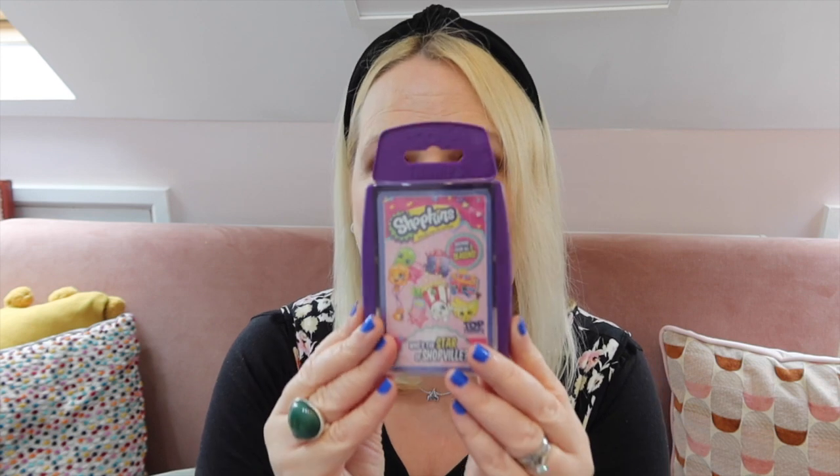There were some card games, and as we're going on British holidays — and as we know it might rain — I picked up a couple of packs of playing cards; they can have one each. They love playing cards with their dad. They also had Shopkins Top Trumps for a pound, a couple of different packs. That makes quite a nice little present. Erin doesn't really play with Shopkins anymore, but they both love Top Trumps.